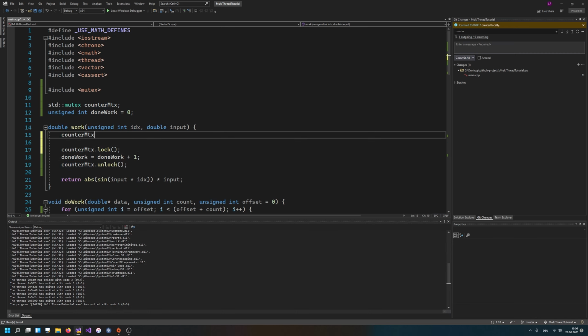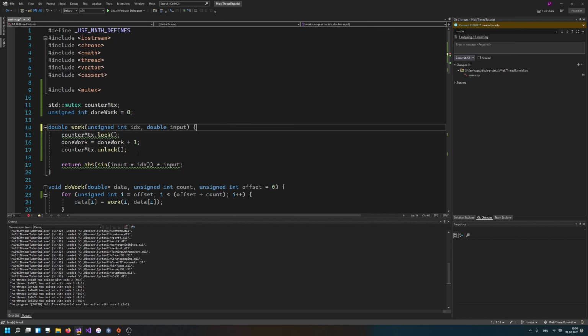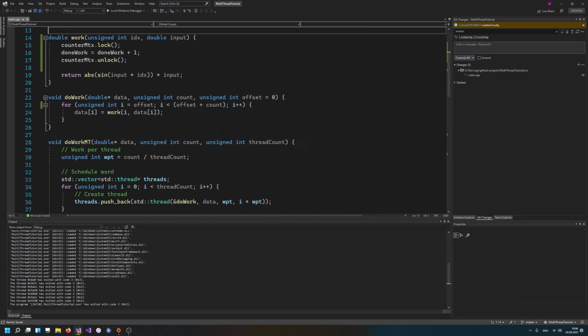There's also a conditional function, because blocking functions may not actually be good, you may actually want to do other work while you're not allowed to access this lock. So there's also a try lock function which gives you back a boolean, so you could do something like while not mutex try lock, do different stuff for example. But we're not gonna use this here, we're just gonna use a plain, simple lock, incrementing, unlock, which is good enough for this use case.